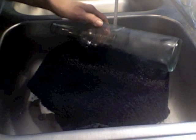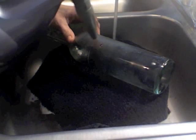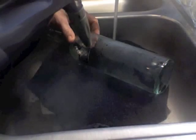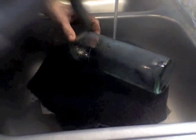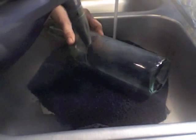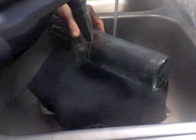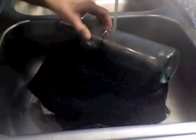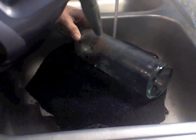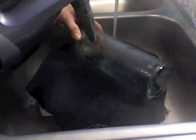Heat it up, then roll it under the cold water. My kids have actually done this — they like doing it, we think it's rather cool. They can cut glass bottles, of course under adult supervision only. Just a little at a time, roll it under. It's really simple. I'm probably a little over halfway done. As you can see, it doesn't take very long and you're going to get a beautiful cut. There are so many things you can do with these. You're better controlled when you do a little bit at a time.